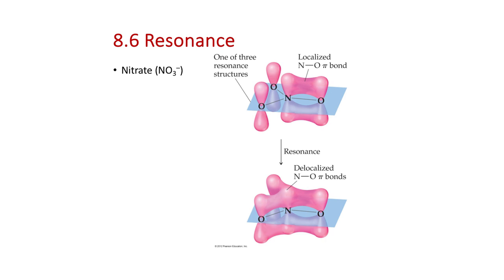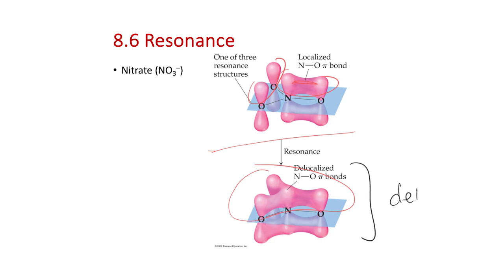And so this is one of our Lewis structures of nitrate where we have the double bond between one of the N and the O's, but the real molecule finds a way to align orbitals simultaneously so that you get the overlap of a set of p orbitals. This is a slide from chapter 9, so we'll try to understand this a little more next chapter where this is coming from. But what the real nitrate ion is able to do, it's able to take orbitals on all 4 of those atoms and simultaneously overlap them into one orbital such that that double bond is spreading across all those atoms simultaneously. And so what we call this picture here, we call this delocalization.